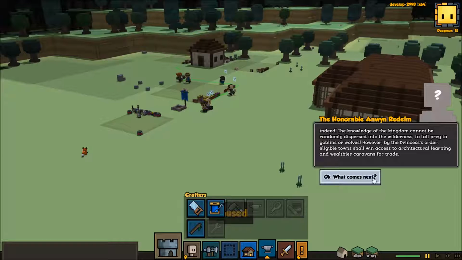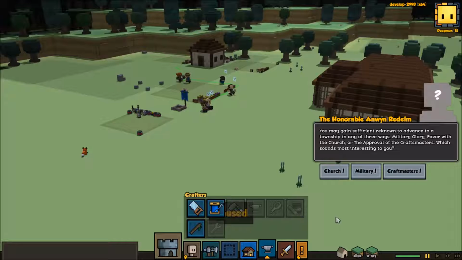Okay, what comes next? Which, by the way, we have multiple options for once. The Honorable. You may gain sufficient renown to advance to township in any of three ways. Military glory, favor with the church, or approval of the craftmasters. Which sounds most interesting to you?